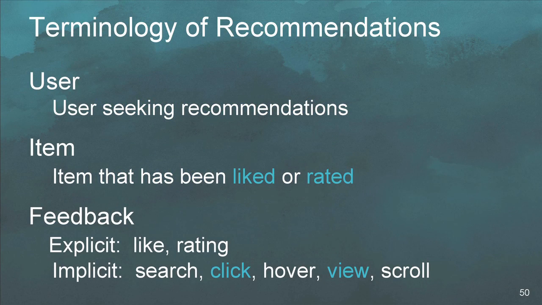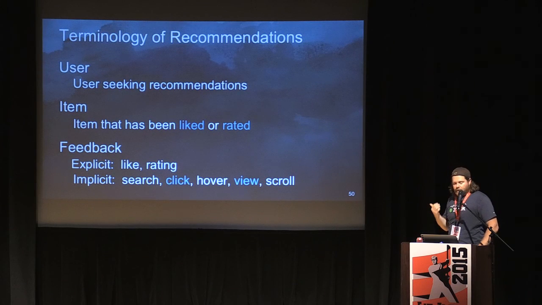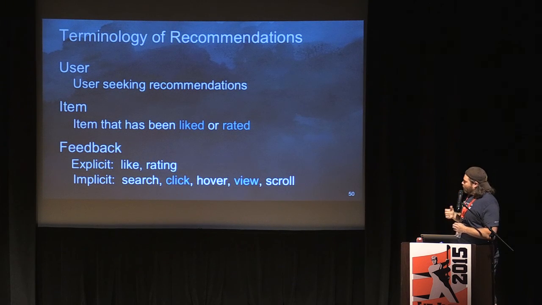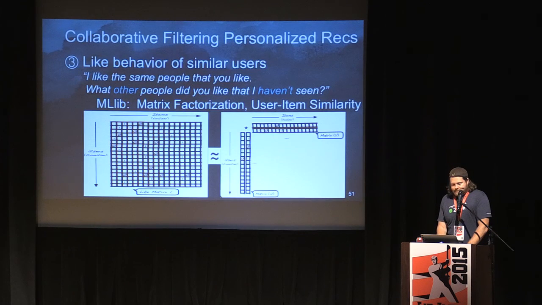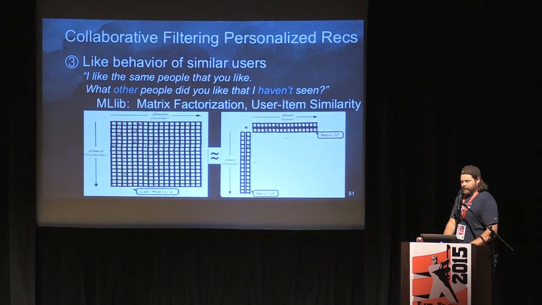Oh, this was cool. When I was at Netflix, I actually didn't realize this. About 5 years before I got there, they were spending quite a bit of time moving away from explicit ratings, which only 5% of the user base actually did. They moved more towards user behavior, commonly called implicit feedback: searches, clicks, hovers, where on the search results you actually clicked, how far down you scrolled, how long you watched the movie. So we did collaborative filtering.